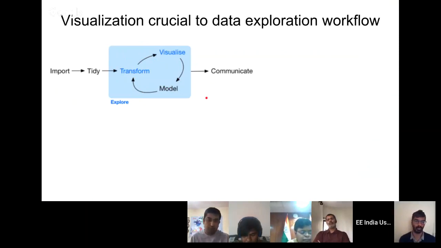All of us are quite familiar with how visualizations are very crucial in the communication stage, where whether it is a report or a journal publication or a presentation, the results and data have to be visualized. But one of the things I wanted to emphasize here is that visualization is a very key component of exploration itself, because it forms part of this very tight iterative loop of data exploration and trying out various ideas before you actually hit upon the actual thing you want to do. So visualization clearly is very important in this whole workflow.